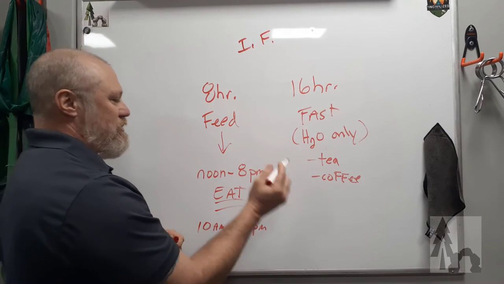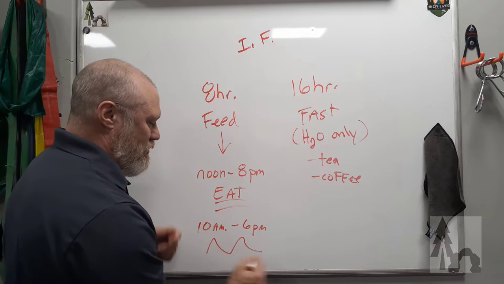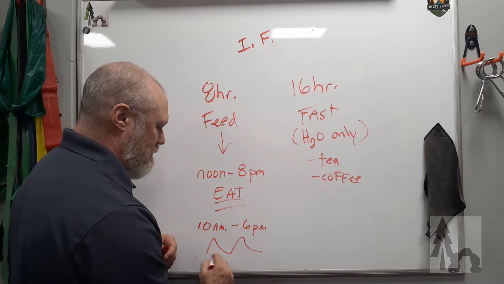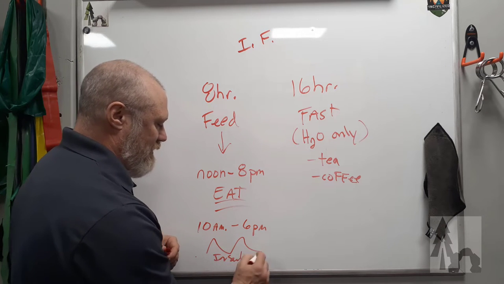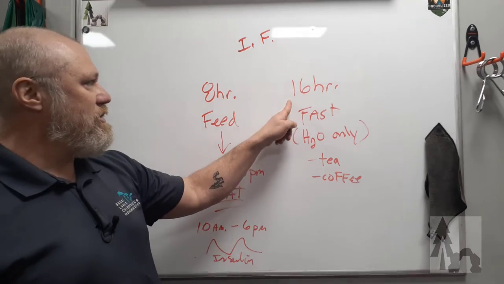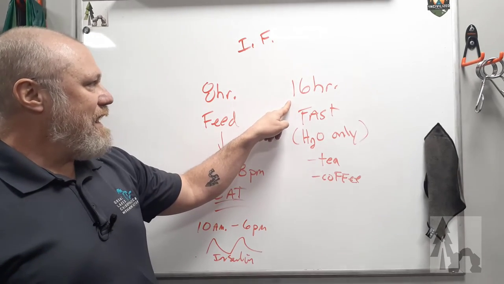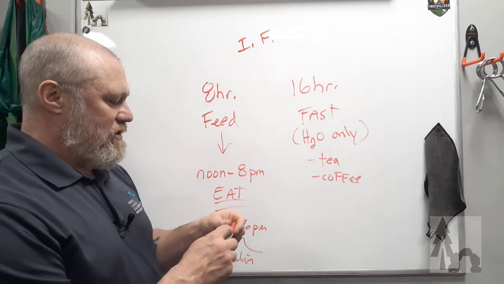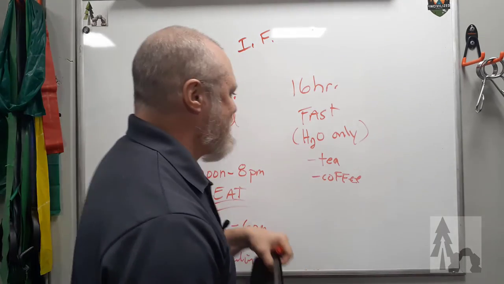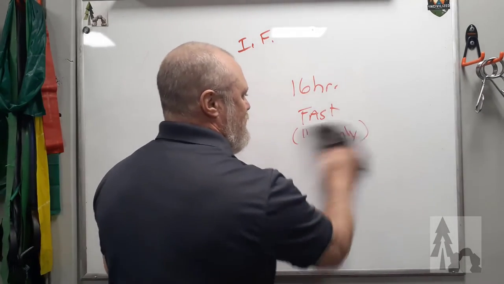And in this eight hours while you're eating, that's where you'll get your one or maybe your two insulin spikes through that and give yourself enough time to drop that spike off before you enter your 16 hour fast and go from there. So this is the simplest one called an eight and a 16.